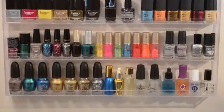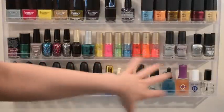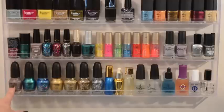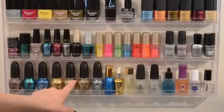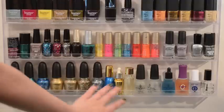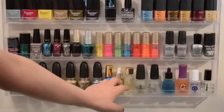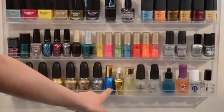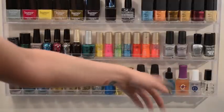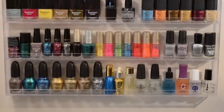And then down here I just have my Sephora by OPI polishes and then all my nail treatments, Space Coast top coats, and whatnot. I have Metro Chic, Mermaid to Order, Midnight Mambo, Charge It, it looks like Reindeer, and then the two glitters are Only Gold for Me and Flurry Up. And then I have a nail growth treatment from Sally Hansen, nail hardener, cuticle oil, and then just top coats, base coats, and Fast Freeze and stuff from China Glaze. So that's the whole thing, and I hope you guys like it, and I will talk to you later.